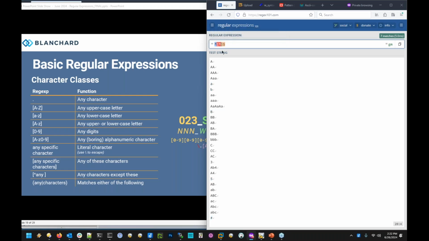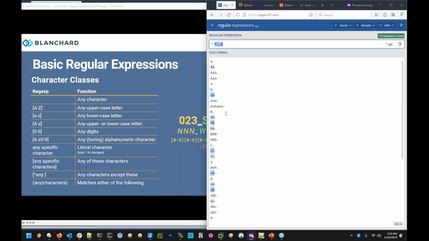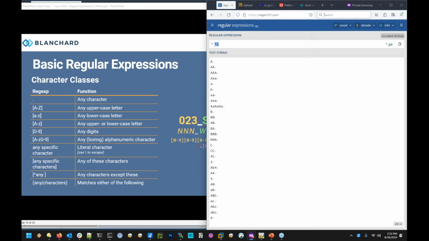We do have wildcards in here. I can just put a wildcard that will match any single character. Two wildcards will match any two characters, three, and so on and so forth. So everything we're putting in here represents one character at this point. We're building it up bit by bit. We can make that more flexible a little later on in the demonstration.